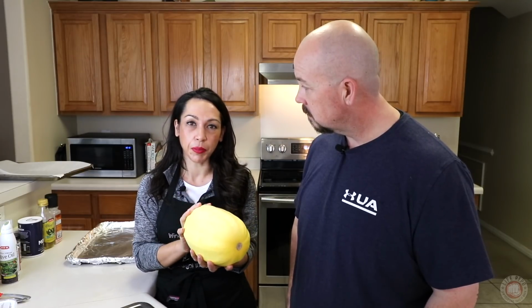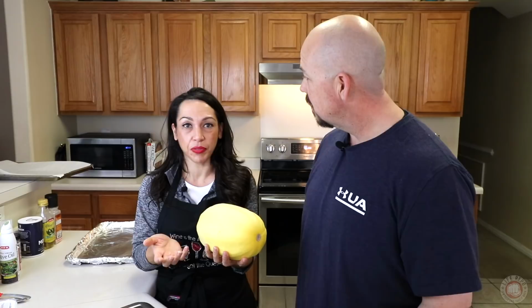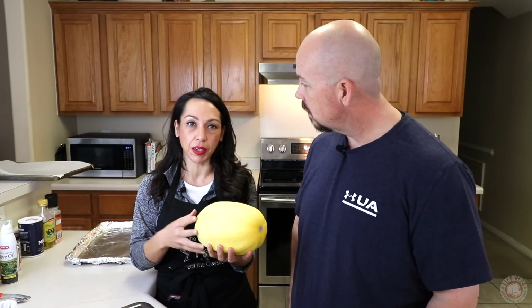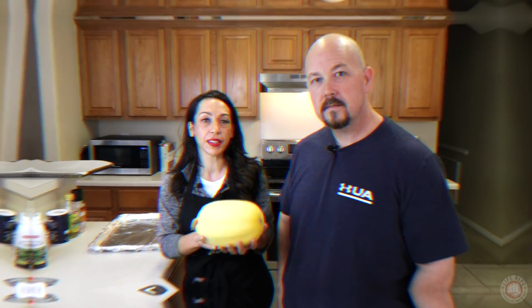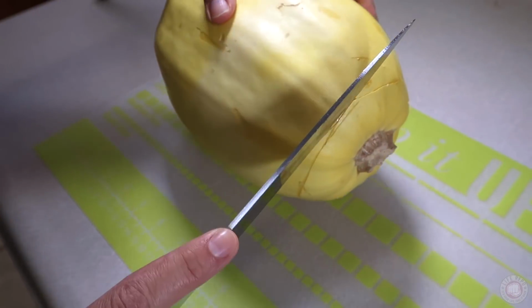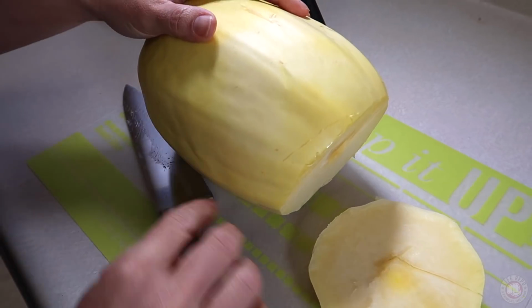So I usually put in the spaghetti squash first because this one takes about 45 minutes. But we did already preheat the oven, so yes, we're good to go there, so that'll save us some time. So you preheat the oven to 400, and then I'll be making the turkey meatballs, and they take about 20 to 25 minutes to cook. So first now we need to cut the spaghetti squash. Okay, so for me it's easier to start and just cut the tip off here. So I just usually try to get as close to it as I can.